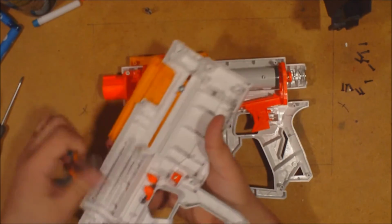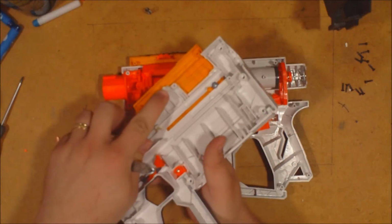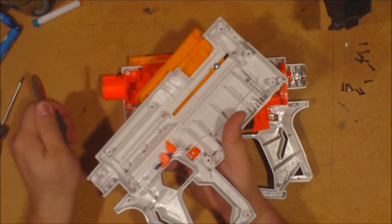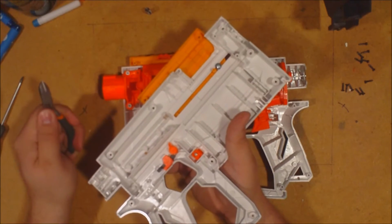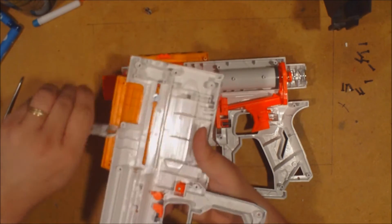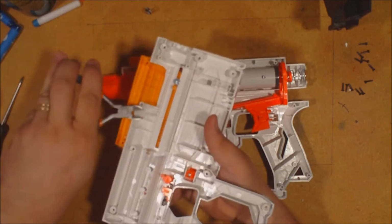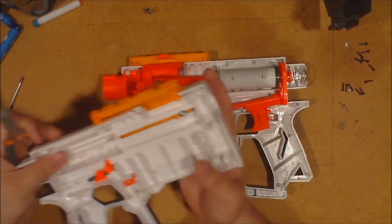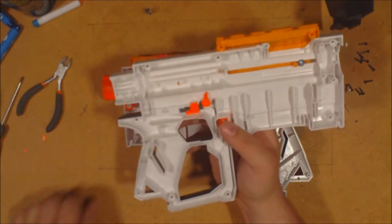First thing is first. This little post right here serves absolutely zero purpose. It was never in the Recon. It was never in the Retaliator. I don't know why the hell it's in here. So you know what? It's gone. Good riddance.